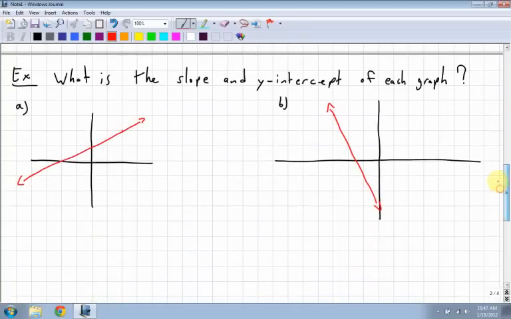Alright, almost done. What is the slope and y-intercept of each graph? Okay. First thing you want to do is you want to find points on your graph. So if it's hard to find, oh, there's a point there. And there's a point up there that I have. So if it's relatively easy to find, you should be able to do the slope. Not too bad. So go the rise, which is 1, 2, 3.